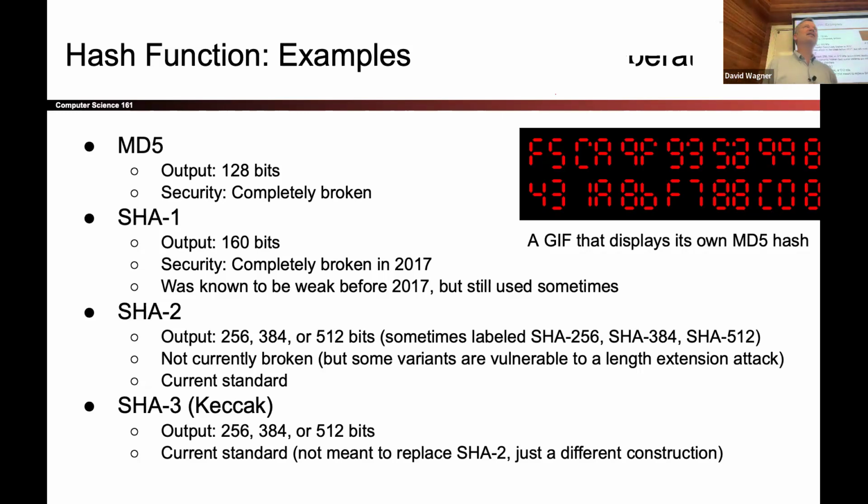And then cryptographers came up with an improvement to MD5, which they called SHA-1, and we subsequently discovered that one also has some weaknesses, and so you shouldn't use it today. And so today there's basically two standards, SHA-2 and SHA-3. It's not actually that SHA-3 is better than SHA-2, they're just two different designs, they're both reasonable, use either one, they're both believed to be good. So as far as we know, these are secure cryptographic hash functions. They're one-way, they're collision resistant, their outputs look random or pseudo-random, there's no patterns in the outputs, and they're pretty efficient.